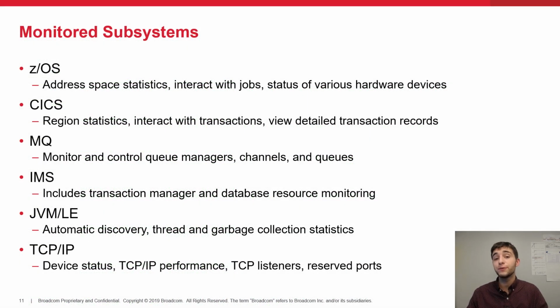As a final note before we get into discussing the startup of SysView, here is a list of the different subsystems that can be monitored by SysView. By knowing what type of system SysView can monitor, it can allow you to have a better idea of what exactly SysView can do. SysView's base component holds the z/OS, or commonly referred to as MVS, component, which allows you to see the statistics on address spaces, interact with jobs, see the status of various hardware devices, and much, much more. I will not go into detail about the other subsystems, but SysView can also monitor CICS, MQ, IMS, JVM and LE, and TCP/IP.